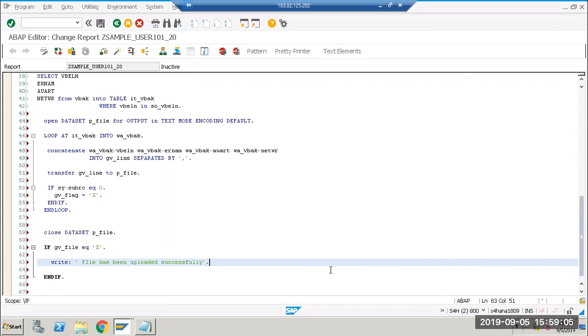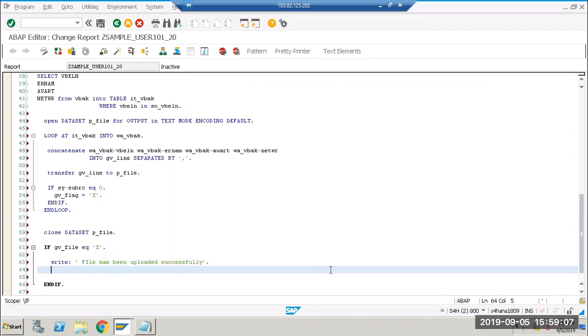If you want to have an else condition, you can write it for the flag.